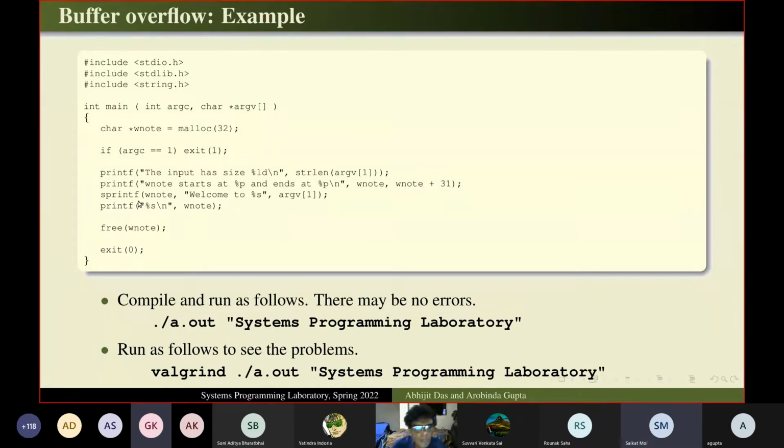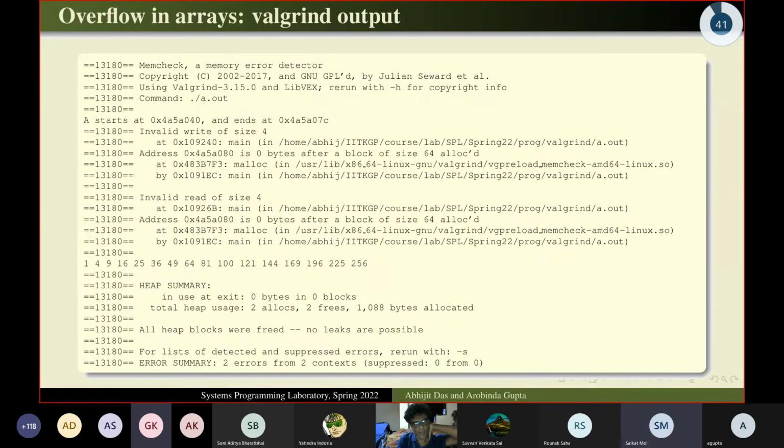Even your gets function may corrupt memory, and buffer overflow is actually a source of some possible attacks against your system. So the earlier thing can also be called a buffer overflow, but buffer typically refers to character arrays.